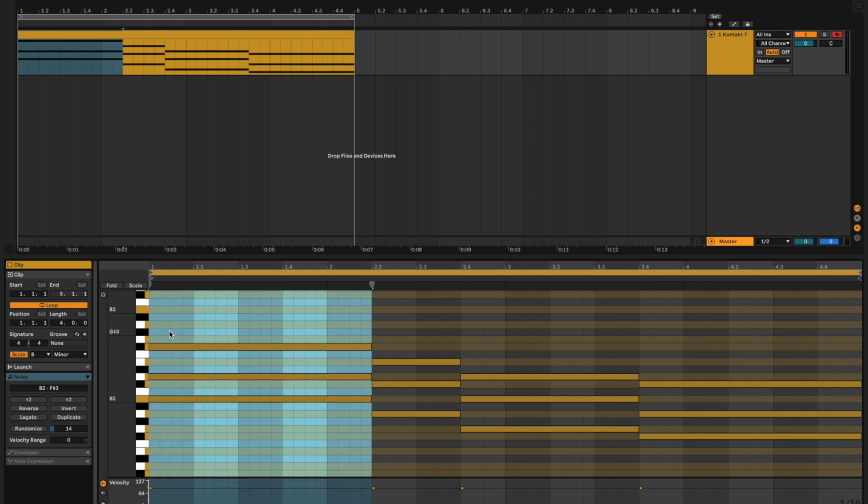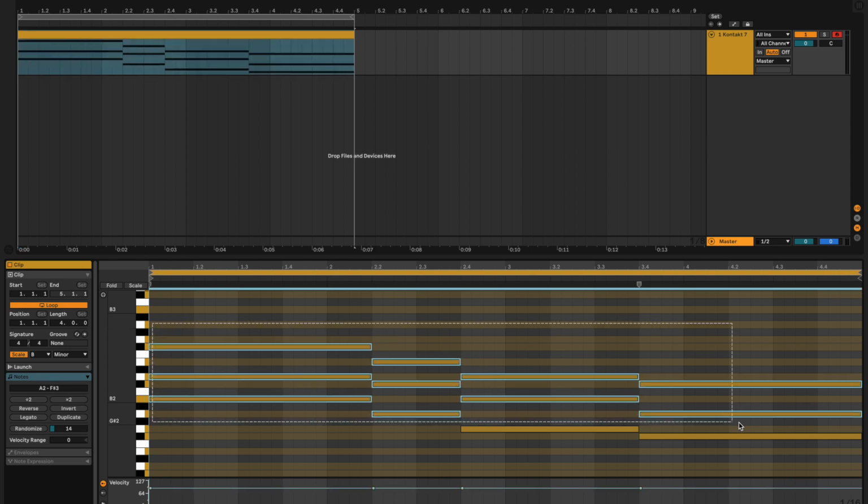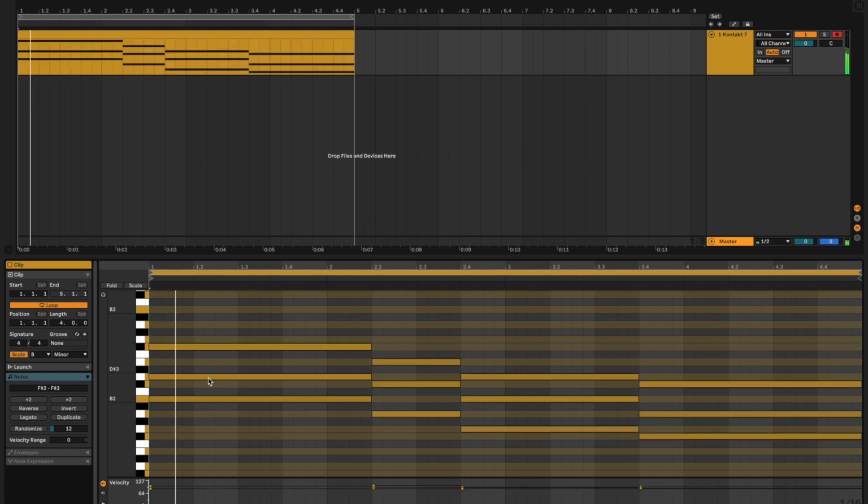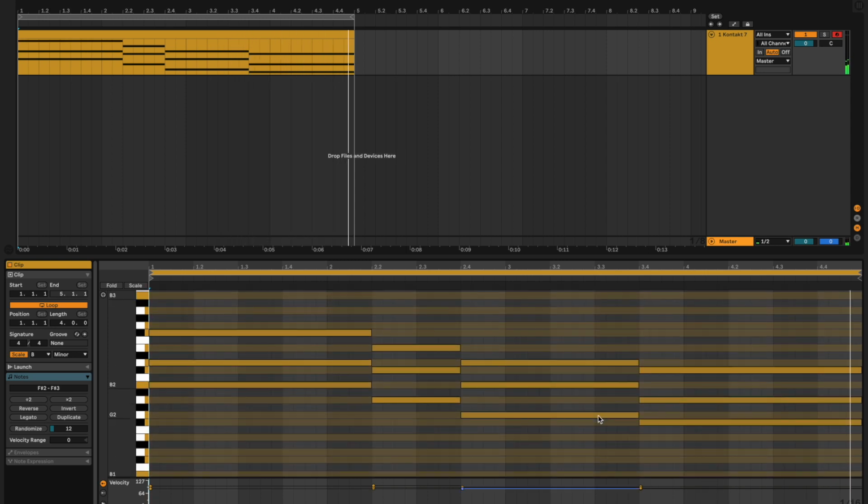But what I like to do, just to make things more simple and easier, is highlight all the notes, go on the left side here in Ableton. You can adjust this as much as you want throughout the whole velocity range. I'm going to drop it to, let's say, 12 and hit randomize. And you'll see this will randomize all the notes within 12 velocity range of where we set them. Yeah, so let's listen now. That sounds good to me.